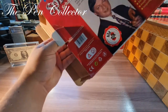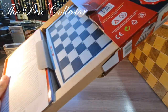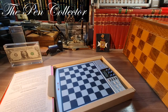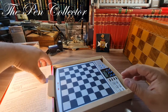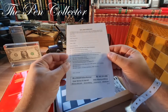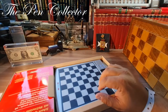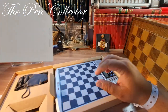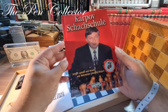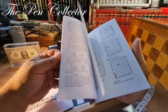Gently, gently and easy. I hope I can do it. Yes, guys. Whoa. I believe it's quite in a new state. I don't know if someone played with it. So I have here the warranty, guys. Warranty, unfortunately, only in German, but I will use the Google Translate to see. And a nice leaflet or a book. Let me see. So it has here Karpov. Whoa, quite nice. This is nice.